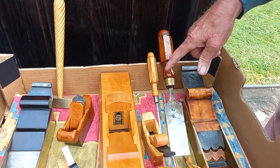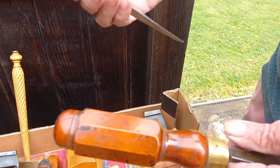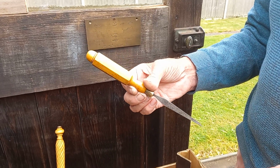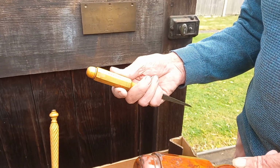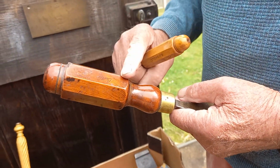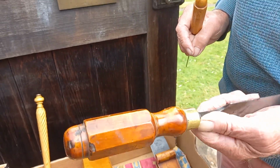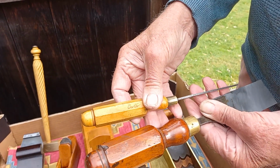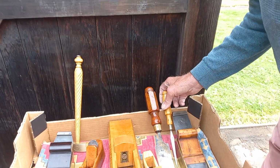These two chisels I brought out. This one is pretty old, but I bought it the other day because of the beautiful condition, for a tenner actually. But that's Boxwood with nothing on, just gradually colouring. Now this one's had nothing on, no nitric acid. That's the colour Boxwood can go, but it takes a long while for it to go that colour. And of course, as you know, I just love Boxwood, and I love the colours as it finally goes.